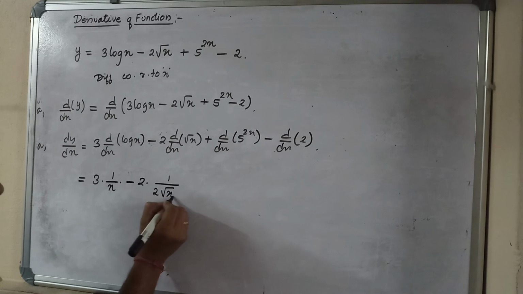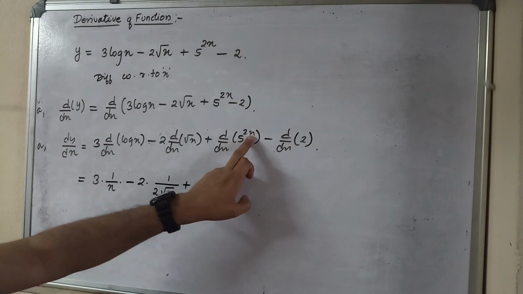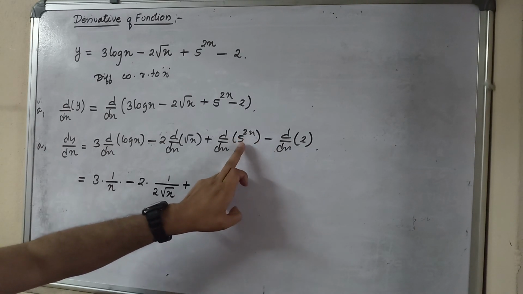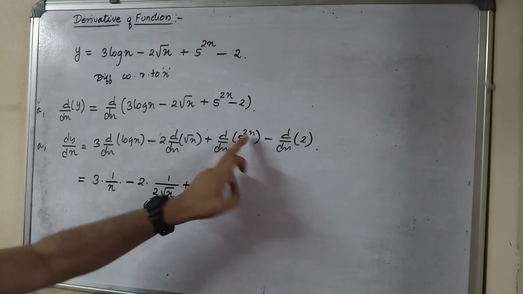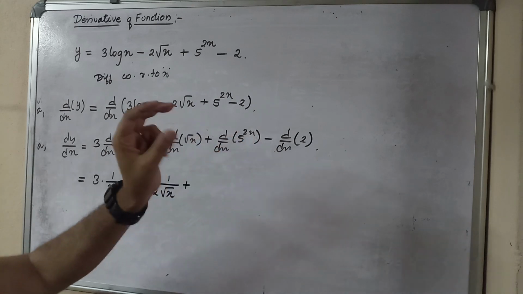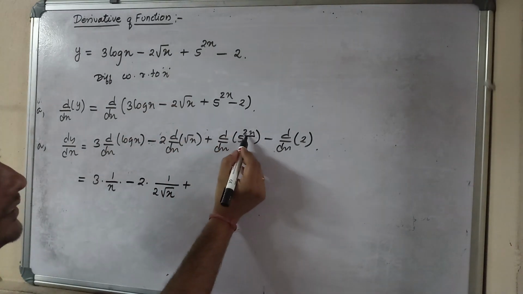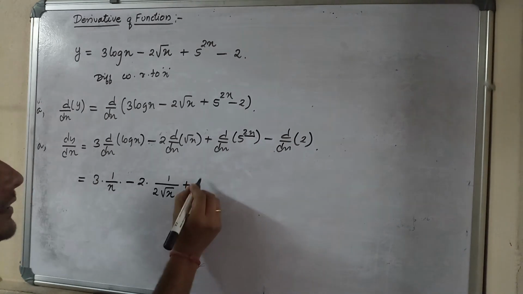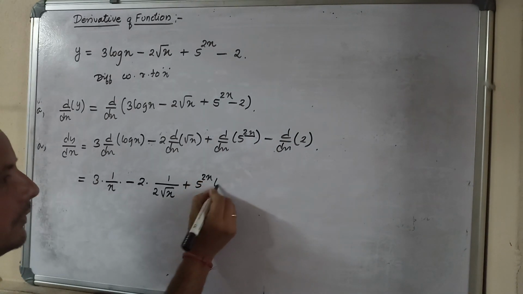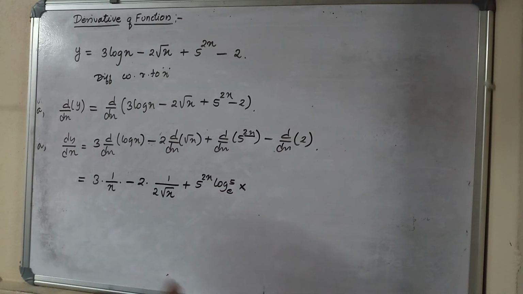Plus. Now say over here, if it is 5 to the power x only, then directly you can use the formula. But if it is 5 to the power 2x, you have to differentiate first 5 to the power 2x as well as this power function also. If something is attached with the variable, that quantity also you have to differentiate. First, I'll consider a to the power x. This whole thing is considered as x. 2x is considered as x. 5 to the power 2x log 5 to the base e, into, if something is attached with the variable, that particular quantity also you have to differentiate.